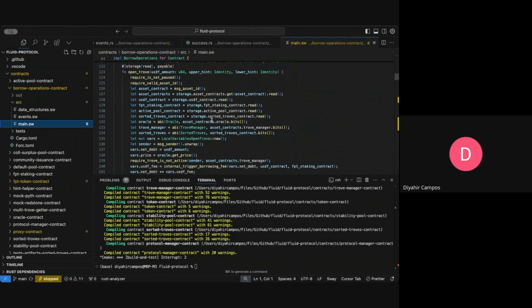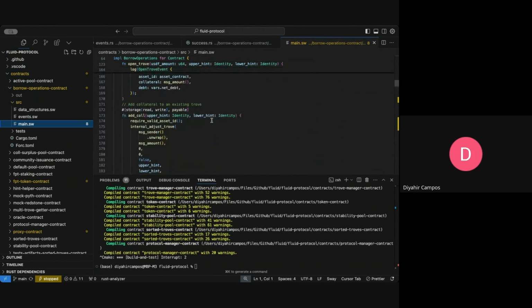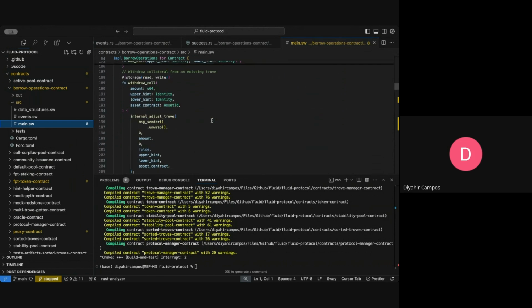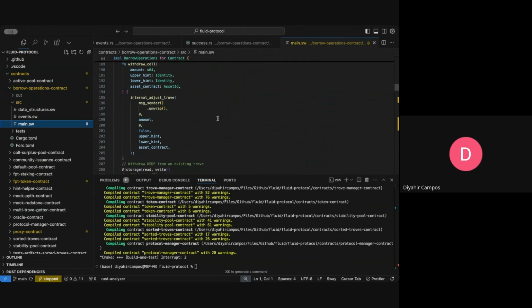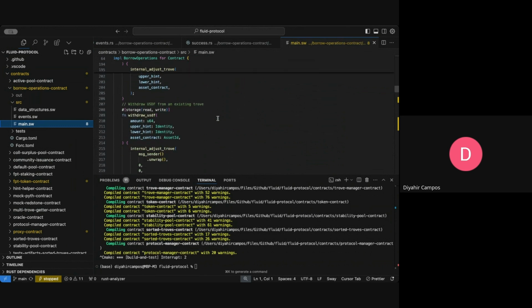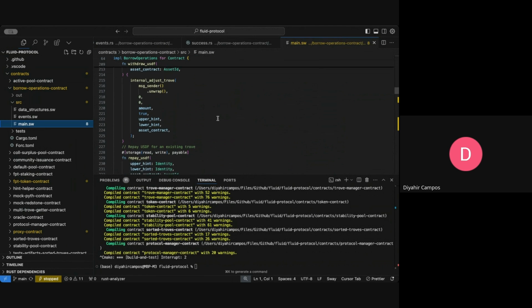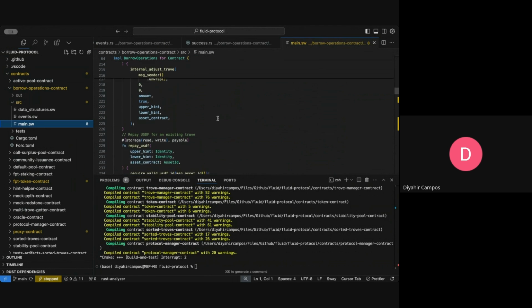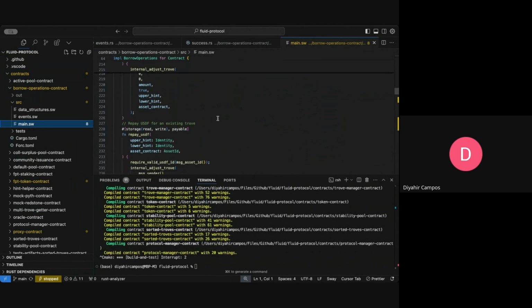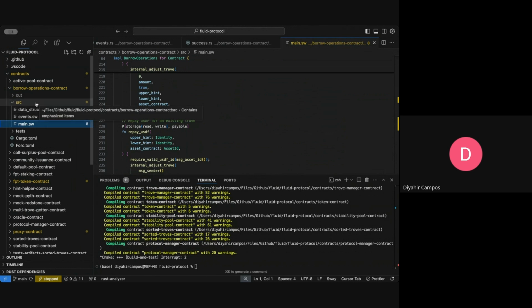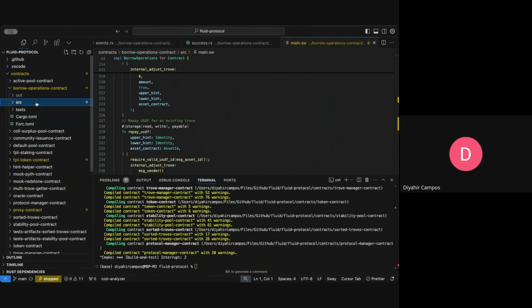You can open a trove, add more collateral to your trove, withdraw collateral, take out more debt, and make any adjustments you would like to your debt position. So all of this is the main touch point that users will use, and it basically routes everything to the proper contracts on the protocol side.